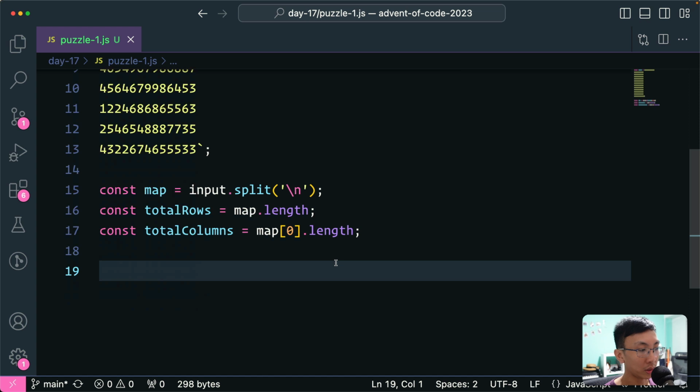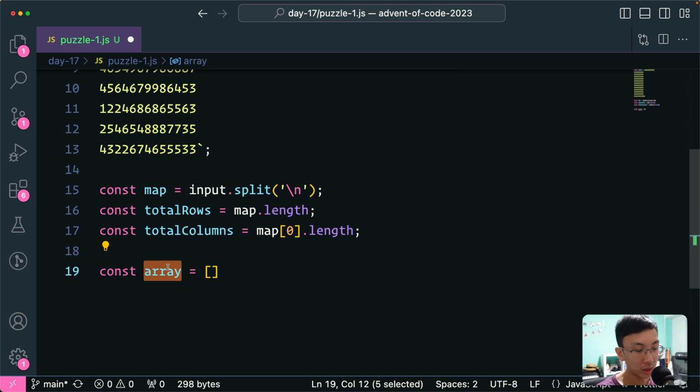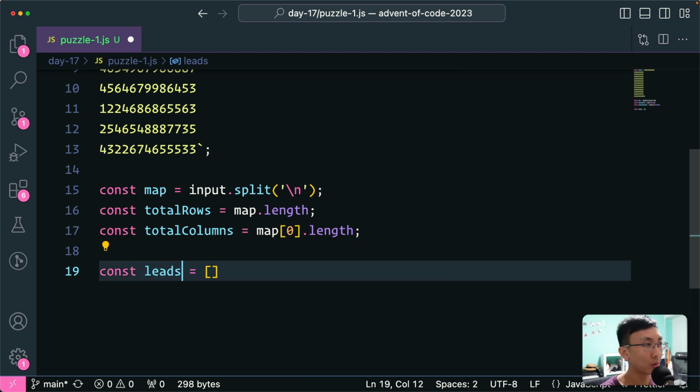Next is our starting point. If we're going to do this kind of search, we are going to have an array to record all the leads, right? So we want to have some leads, and then we're going to find the lead that has the shortest effort, and then we will explore from the possible leads, right? Instead of calling it arrays, I'm going to call it leads, or possible paths. I'm going to call it leads.